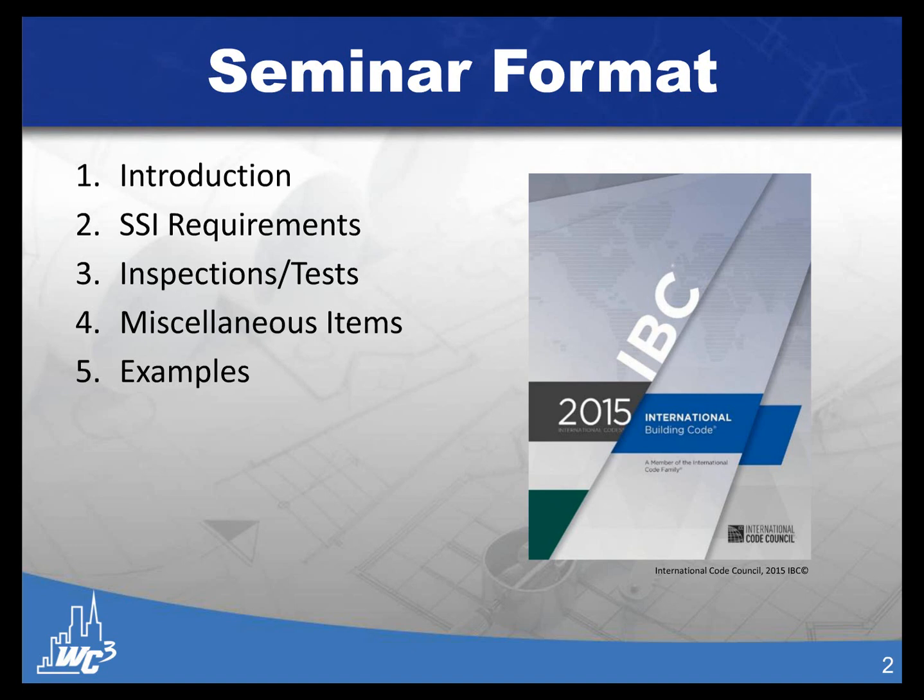After we understand what has to be laid out in a statement of special inspections, we'll address what are the different types of special inspections called out in the code. We'll discuss some miscellaneous items. The two things really that I want to talk about there are the contractor's statement of responsibility that's discussed in Chapter 17 of the IBC, and also structural observations, which to me should be included with the statement of special inspections, but they're considered somewhat different.